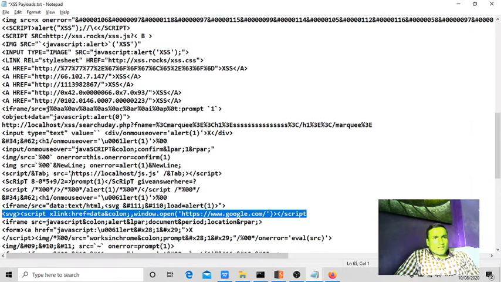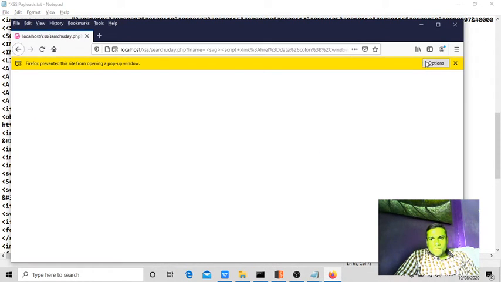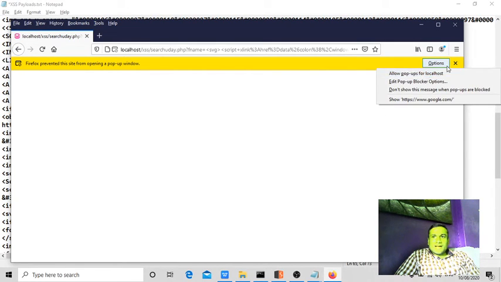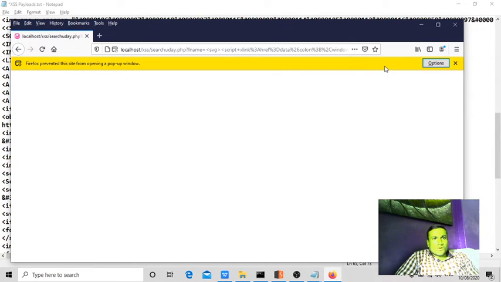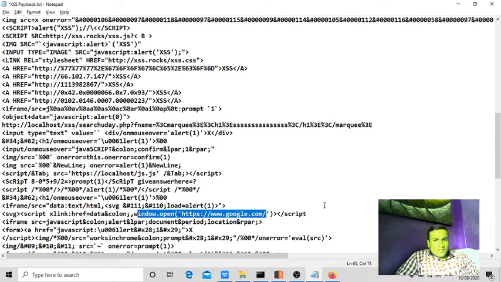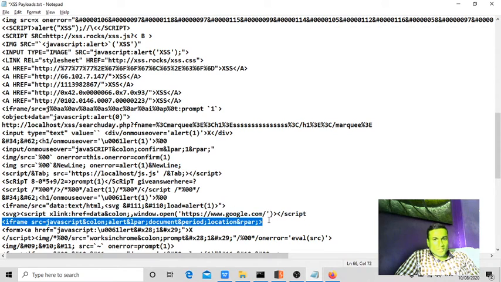Since we are trying to load another website here, that's the reason there is a pop-up. If you think the application is showing the pop-up, you might think the application is not vulnerable to cross-site scripting, guys. This is nothing to do with that. Generally, this is the behavior of the browser when we are trying to load another website as a pop-up. So that means this script is successfully executed and the application is vulnerable to cross-site scripting.